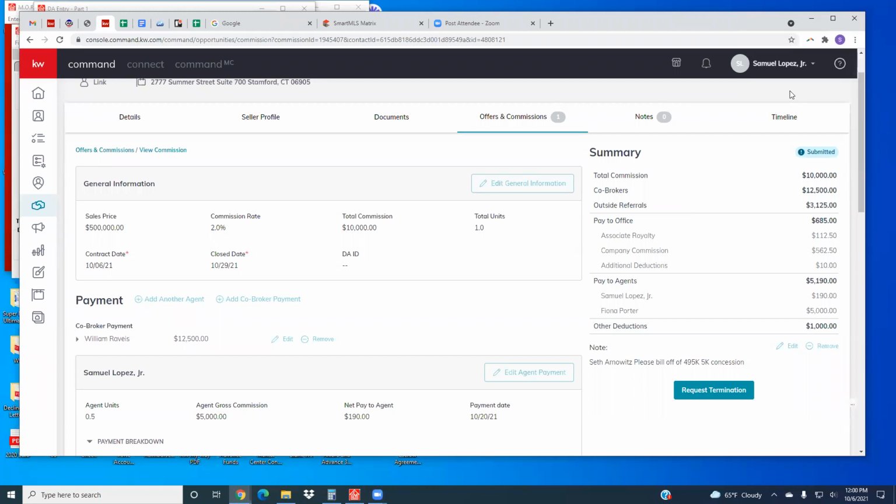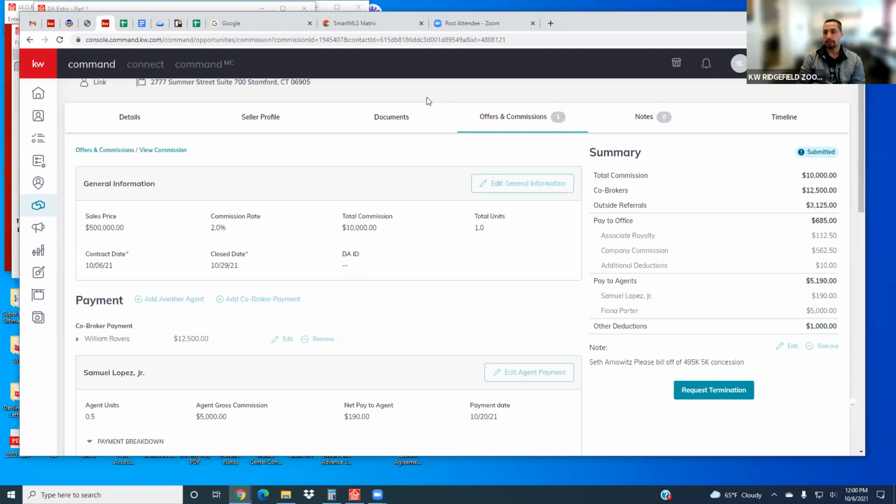Hey, Sam, question. Sure. This is DocuSign related. Where do we find the documents that don't have the watermark on them? I know we could go in and edit them, but is there a way of just getting documents when you go into DocuSign? I don't know how many of the rest of you have had that issue with the sample watermark. What we've been told is that you edit the form in the room before you put it in an envelope to get rid of the watermark. DocuSign puts that watermark on all of the forms that we upload.